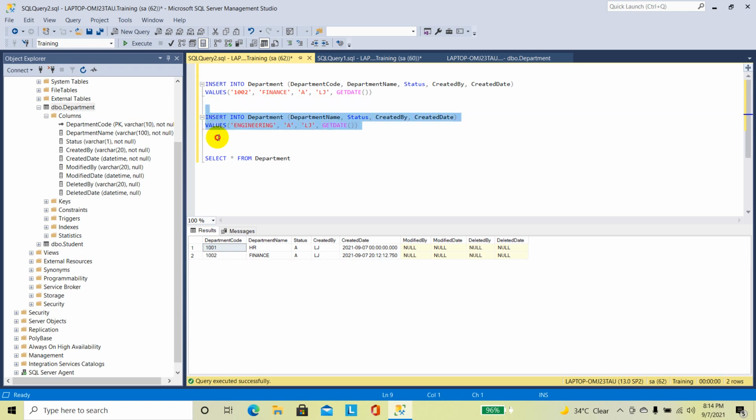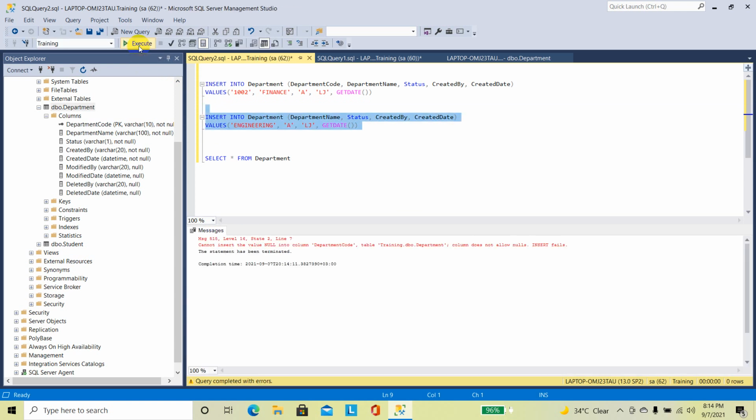Then go on to execute the statement. Here you can see there is an error message: cannot insert value null into the department code. So for the primary key, we cannot insert a null value. The user should insert one value into the primary key.